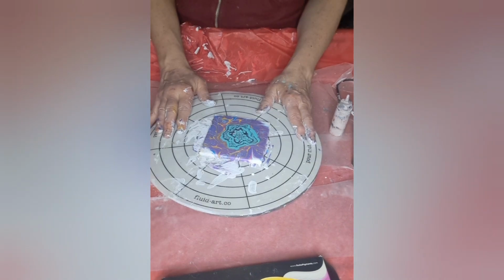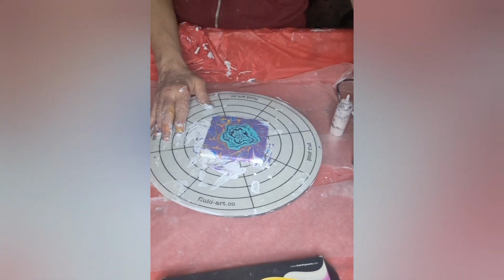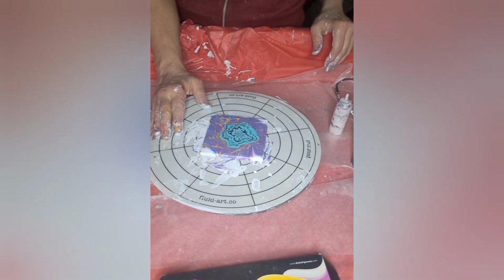I hope this helps. So easy, so unbelievably easy. It's crazy. And no varnish. That's what gets me. No varnish and only one untinted base paint. So, guys, it was awesome.